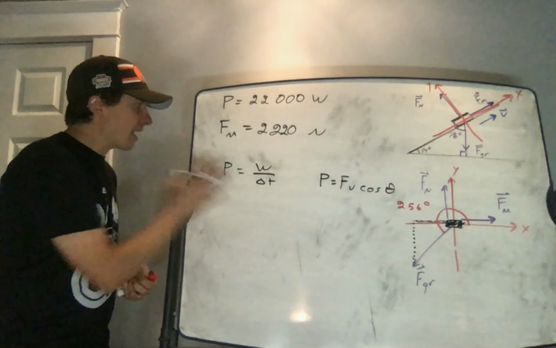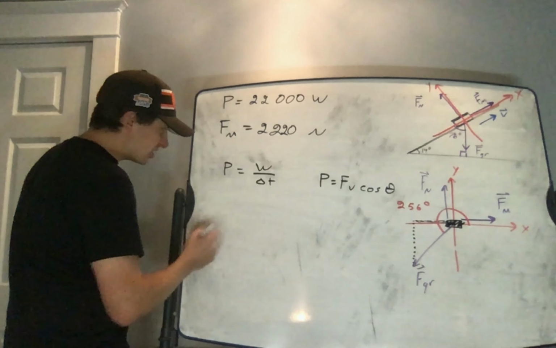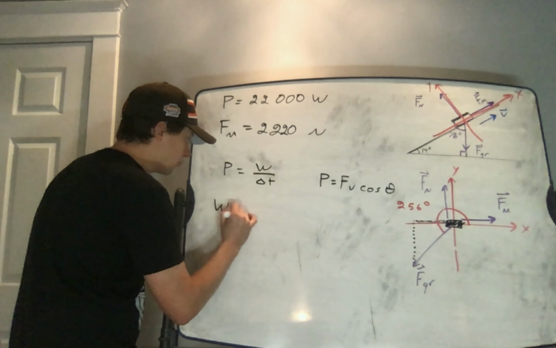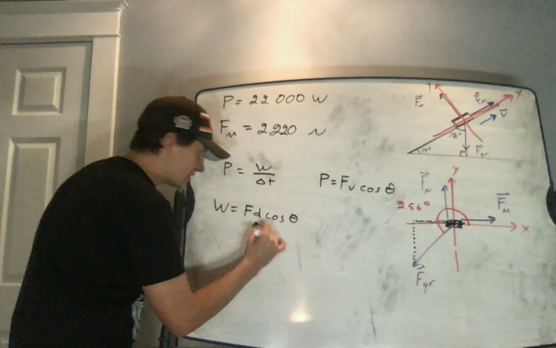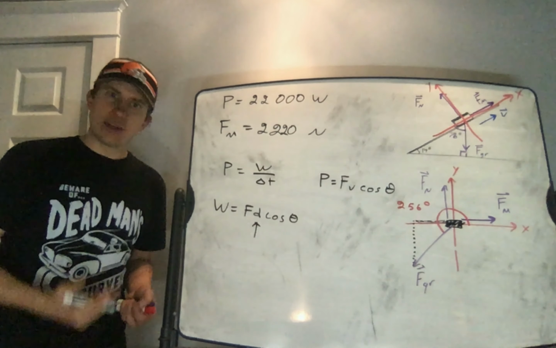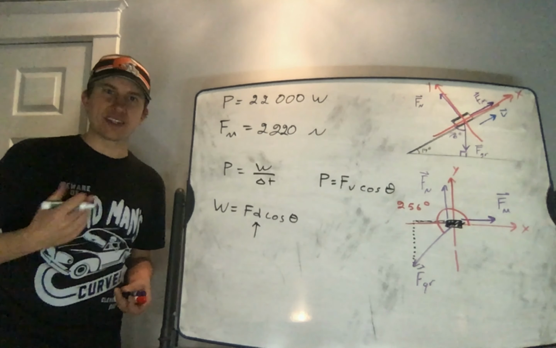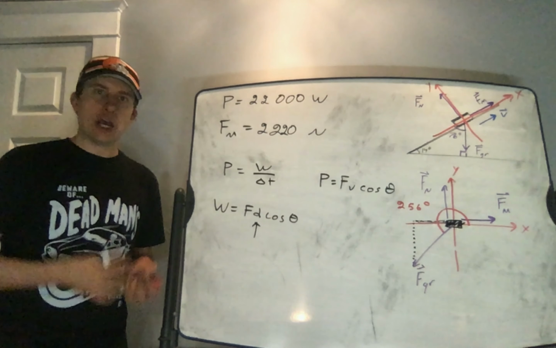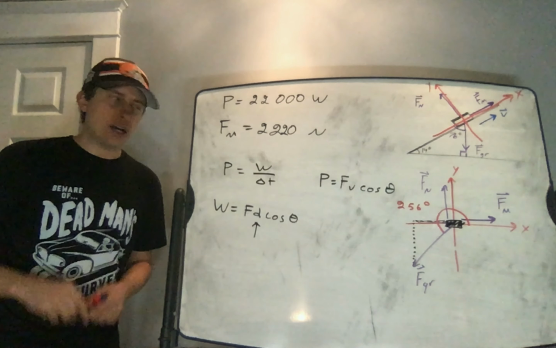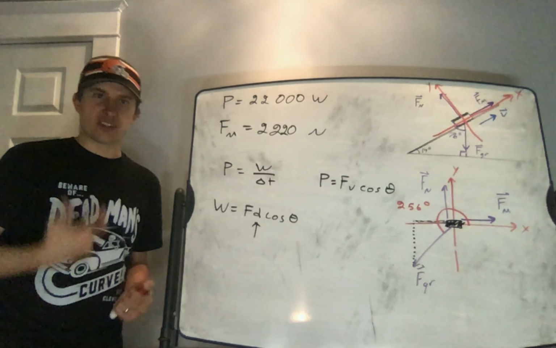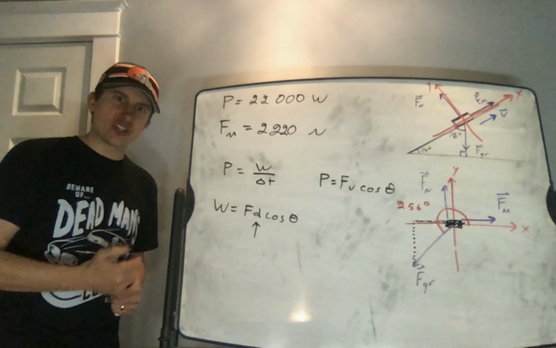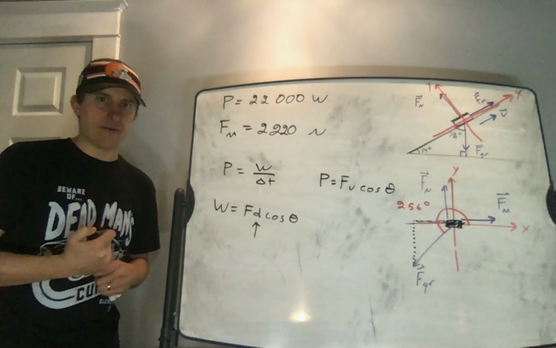This equation is not going to be very helpful to us. The reason for that is if I write work as F D cosine theta, in this equation, D is the displacement on which the skiers undergo, basically how far the skiers travel. We do not have that information. Also, delta T over here is the time interval. How long are the skiers pulled for? That is also a piece of information we don't have.